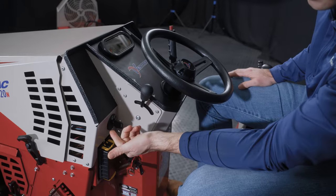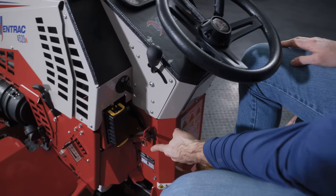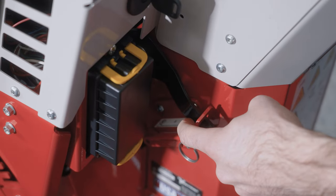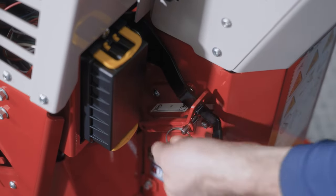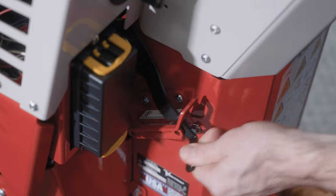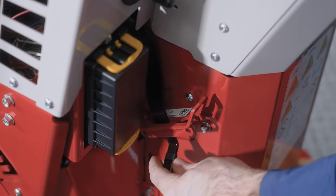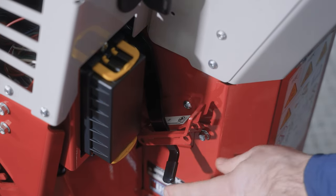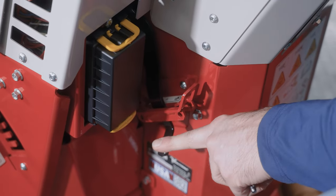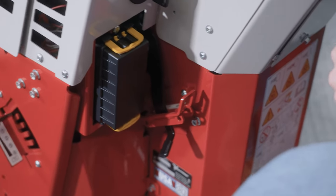This is your key, pretty basic there, and there's an accessory spot and a run. And then down here, this is a pretty important part. This is where you change from high to low range. You'll notice now we're in high range here. Low range would be pushed all the way forward. We have this safety pin here to keep anything from coming undone. You pull the safety pin, move this lever over, and then push it down to engage to another range. In between those, and this is also very important, is neutral. You'll see that little N right there. If this machine ever has to be pushed, pulled, towed, or unstuck from a giant bog where you were working, make sure it's in neutral. That will avoid doing any damage to the hydraulic components or the transaxles.